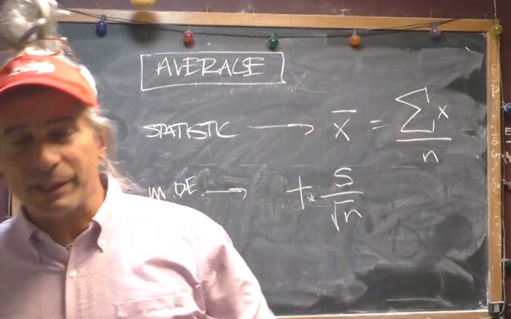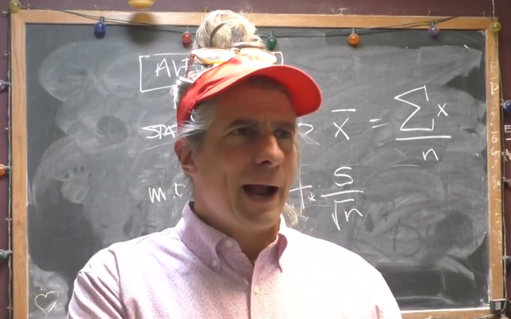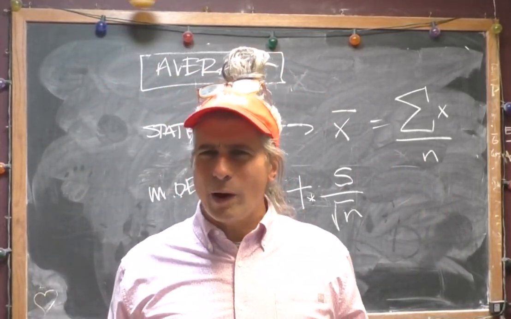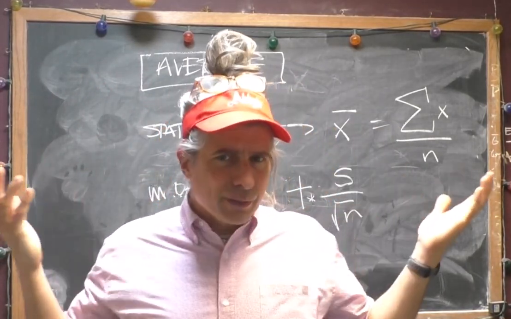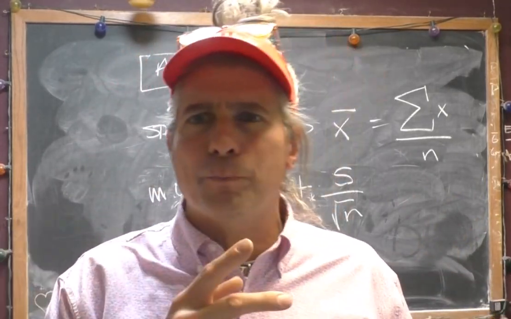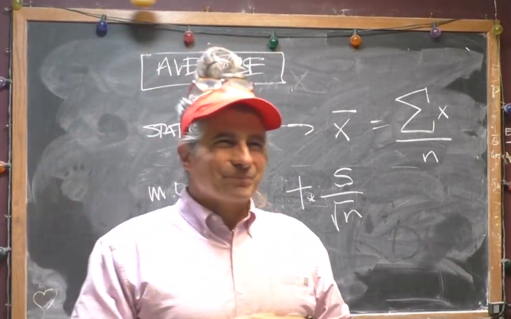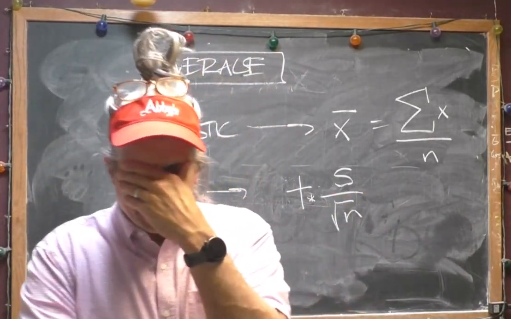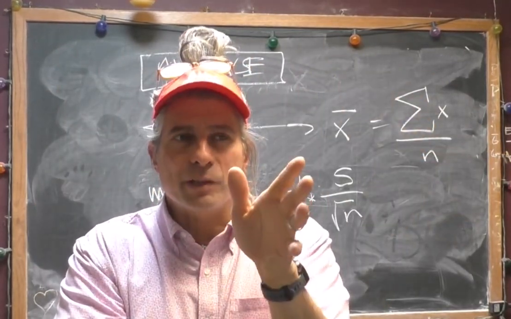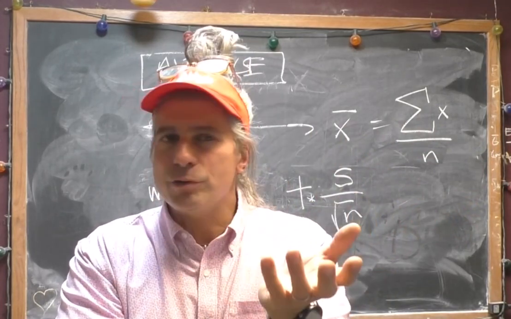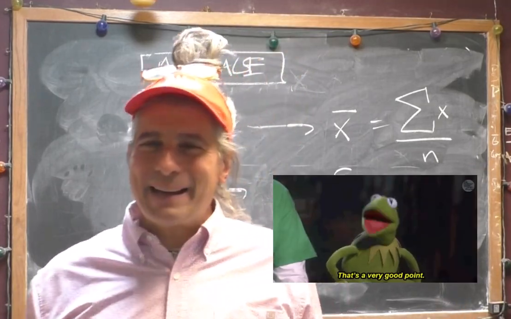And that bugs me for 2 reasons. First of all, what does large mean? Like you just saw that once we got above, like, I don't know, a sample size 20, the t-curve basically nudges up right into the bell curve. So I'm not real sure how large a sample has to be until it's close enough. That's number one. And number two, let's just think about this for a second. If you have a small sample, let's suppose we could agree on what small means, you can use t. If you have a large sample, you can use t or z. Why not just always use t in that case? It doesn't make any sense, right?